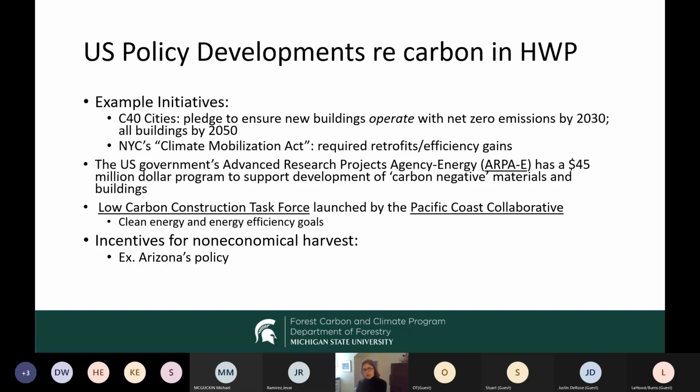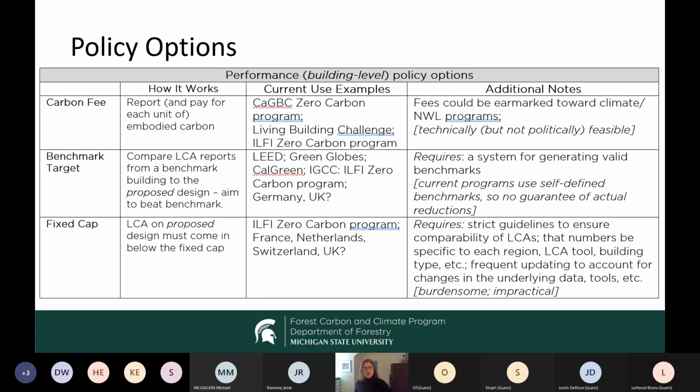Wisconsin's managed forest law is another interesting one that has a tax reduction associated with mandated harvest at a certain time, in line with sustainable practice, but with an aim toward maintaining the wood products industry.